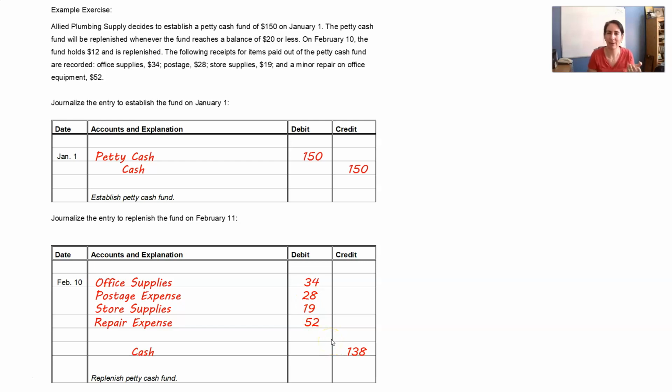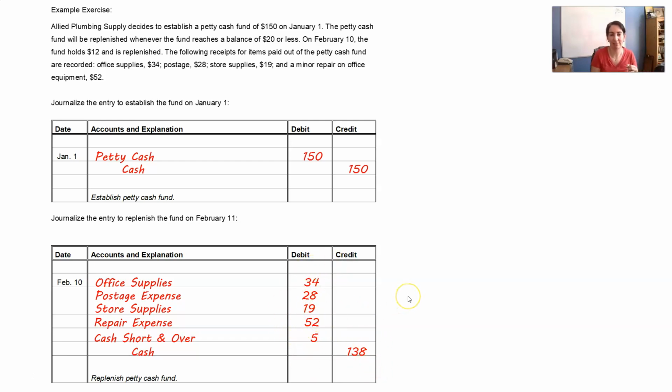It's going to happen, right? People are going to forget to give you a receipt. Somebody's going to forget to give you their change. $5 though, you're not going to chase somebody for $5. So if that's the case, we're off by this little amount, and this is true for bank register tills and things like that, you're not going to chase people for a few bucks. You're going to debit or credit as needed this new account. It's called cash short and over. It can be a debit, it can be a credit, it is whatever it needs to be. It is a plug. It is just a number you're sticking into place to make it work. So now we've got $138 of debits and $138 of credits.